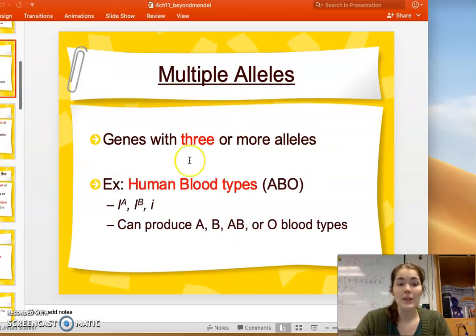Another example is having multiple alleles, so a gene with 3 or more different alleles. An allele, remember, is a form of a gene. Example is human blood types. You have A, B, AB, or O, and we will do a whole lab on that. We normally write it as IA for A, IB for B, and little i for O. The reason we have the I's is just to show that O is recessive. So we need a capital and lowercase to show that there's a dominant gene and a recessive gene, but there are two different ones, so we put I as our letter. It's weird.